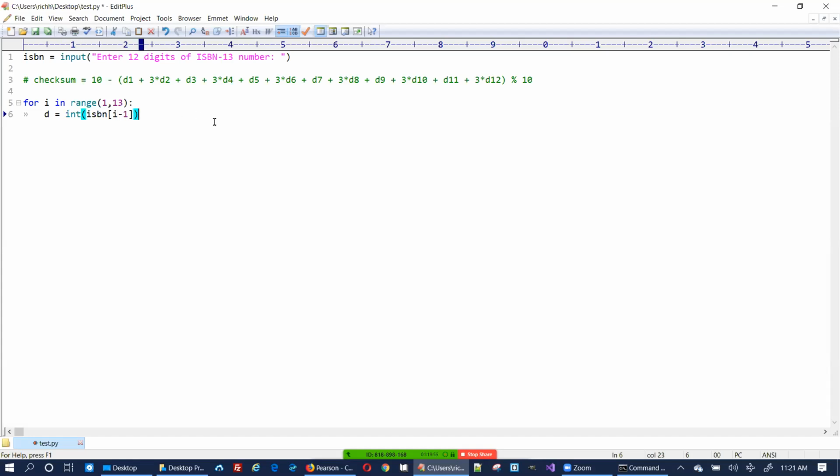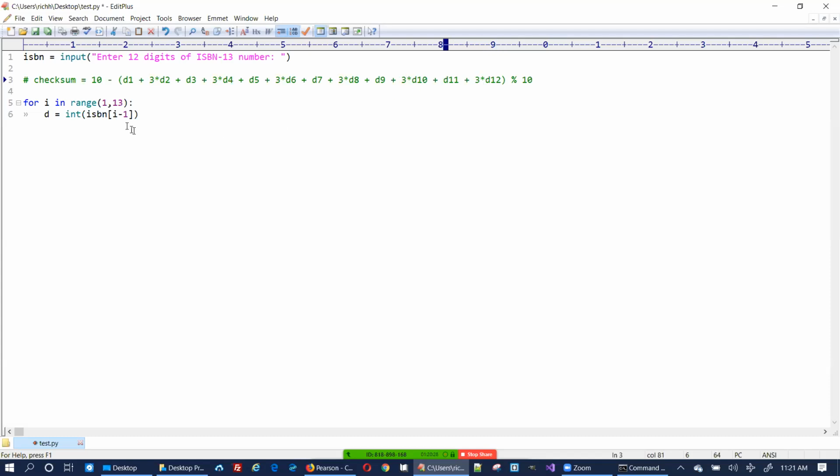And if you'll notice, when I is 1, we don't multiply by 3. If I is 2, we multiply by 3. 2, 4, 6, 8, 10, and 12, we multiply by 3.